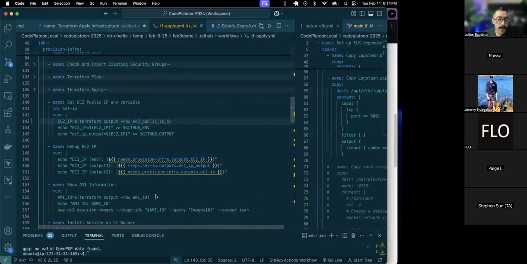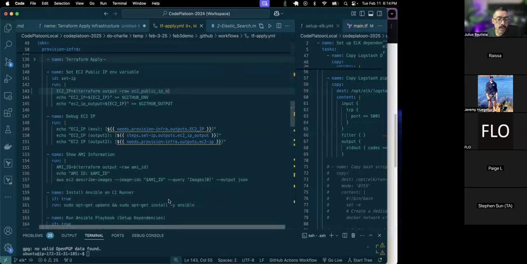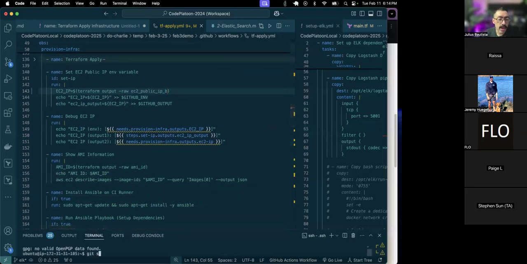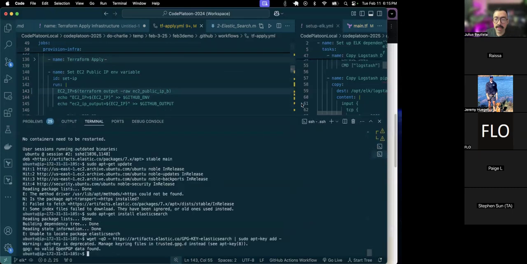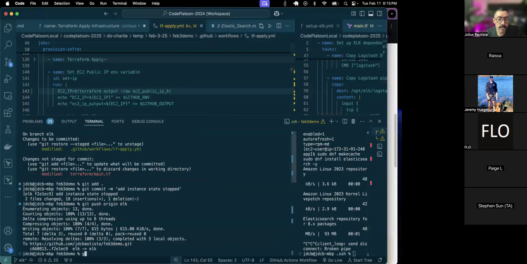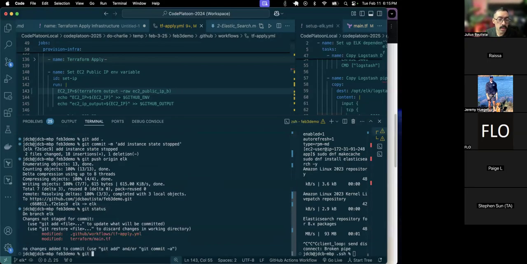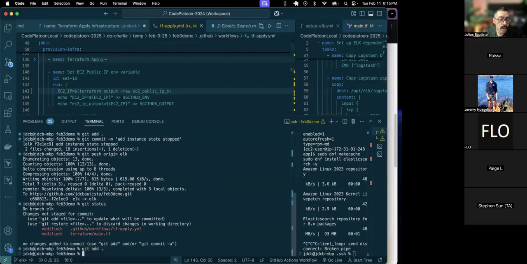I'm gonna save. I'm going to add. I'm gonna first go to the right terminal, and then I'm gonna add all of this. Add everything in this project.